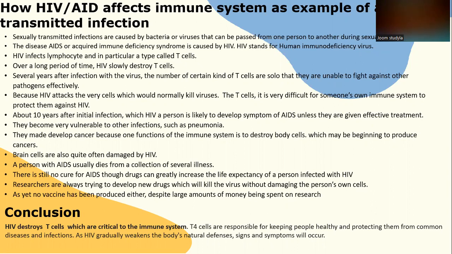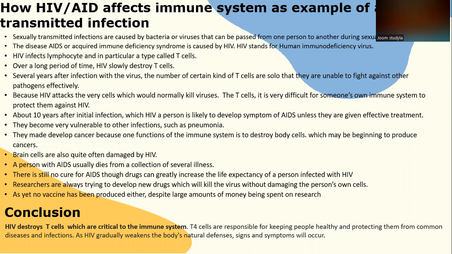There is still no cure for AIDS, though drugs can greatly increase the life expectancy of a person infected with HIV. Researchers are always trying to develop new drugs which will kill the virus without damaging the person's own cells. As yet, no vaccine has been produced either, despite a large amount of money being spent on research.